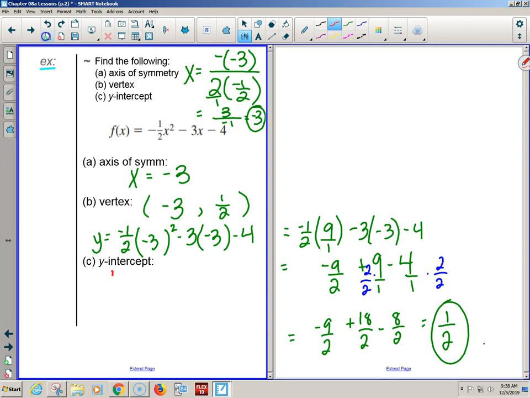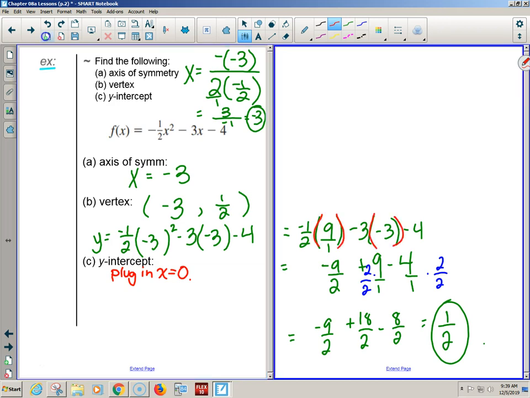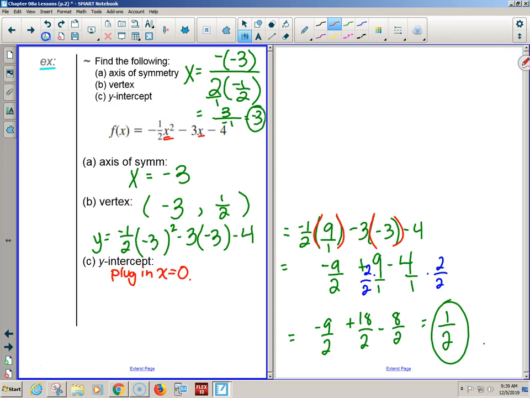Y-intercept, all we got to do is plug in x is 0. Which is like the easiest number ever to plug in. And some of you might be able to do it with mental math if you understand that 0 is the easiest guy to plug in. Because didn't you just see me leave spaces for what to plug in based on where the x's are, right?